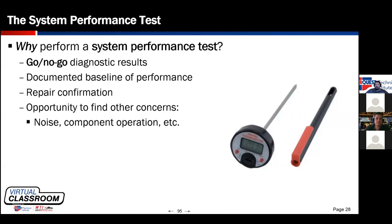A performance test gives us something concrete to compare system performance to. When a customer complains about poor HVAC performance, we can quantify it and say based on the vehicle's current operating conditions, yes, your system is functioning properly — or no, it's not. After making repairs, we perform the test again to confirm the repair, and we have something tangible to show the customer documenting before and after. While operating the system during the test, we can also inspect for blower volume issues, blocked cabin air filters, a hammering compressor, or wind noises.